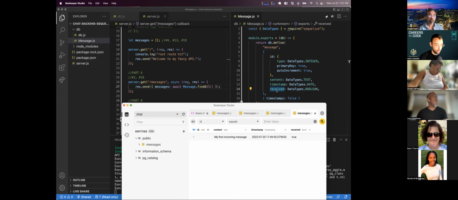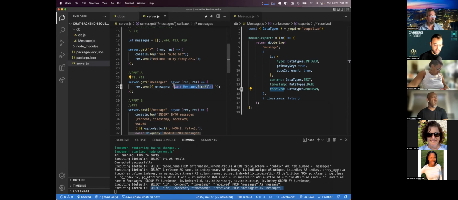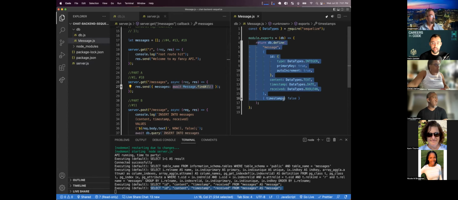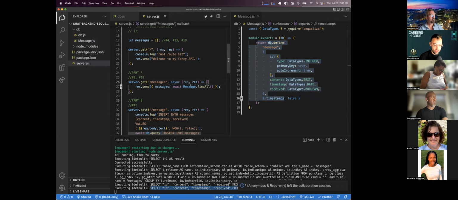So that's kind of cool that I don't have to write a SQL query, because if I tell it in the model what it looks like in the database, I can just tell it to find all my messages.